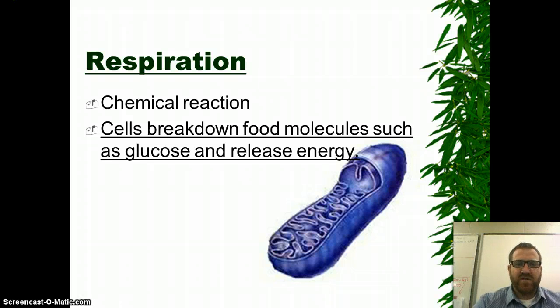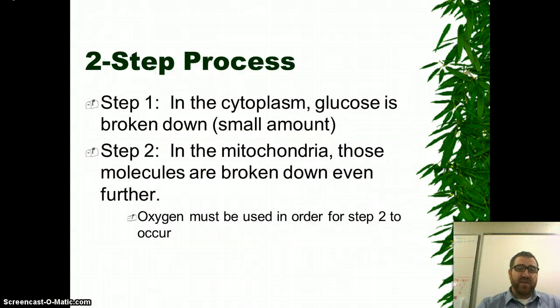Now, as far as the respiration side of things is concerned, we've got another chemical reaction. This one takes place in the mitochondrion of organisms. Here, cells break down food molecules such as glucose and eventually release some energy, which is used for other cellular processes to keep cells and organisms alive and healthy. Step 1, we break down a little bit of that glucose in the cytoplasm, and eventually it will make its way into the mitochondrion for step 2, where it's further broken down, mixed together with a little oxygen that's also absorbed by the cell, which will create a couple of things.